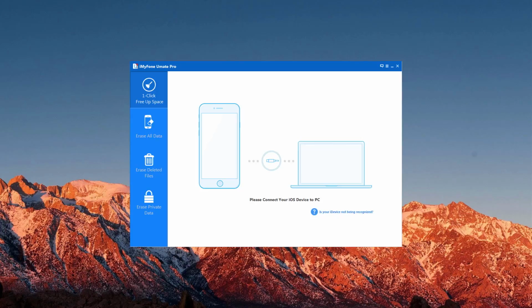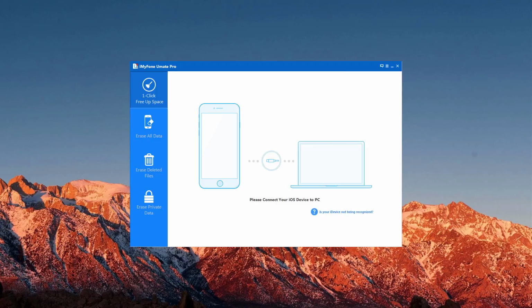This will remove all the temporary files and junk files from your iPhone and will help you to free up some space greatly. If you are switching your iPhone or want to sell your iPhone, then this will help you to remove all your private data completely. As you know, files which were previously stored in an iPhone can be restored easily if they are not destroyed properly. So this software will enable you to delete all your private data completely from your iPhone. In this review, I am going to use the first option, which is the one click free up space, and let's see how it performs.